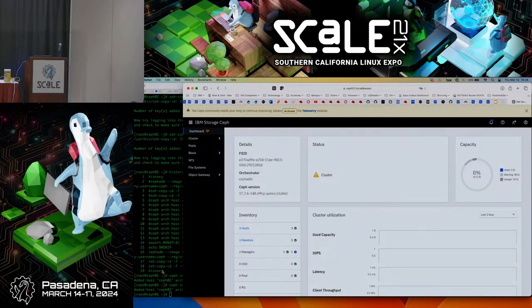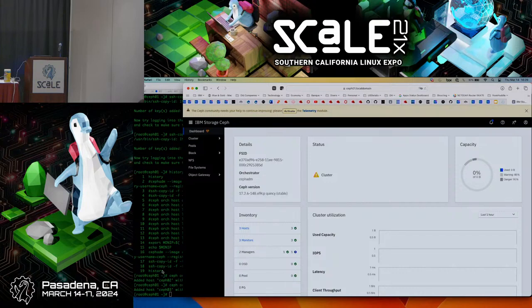Now we have two managers, right? One is active, one is standby. So remember when Greg said, I don't know which one of the two said, no single point of failure. The whole concept around Ceph is that everything is scalable, and you have no single point of failure. So even for the manager, you deploy at least one active and at least one standby. So two managers always. When you do Rados gateways, yes, for a test, you can do only one Rados gateway, no problem. But what you would do is deploy at least two, put a load balancer in front of it, and load balance all the S3 requests toward the two Rados gateways.